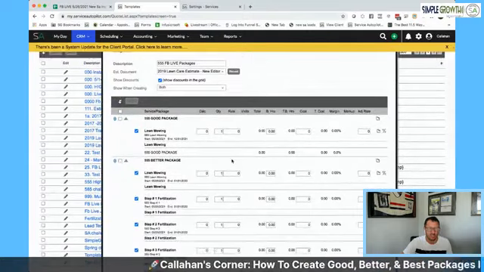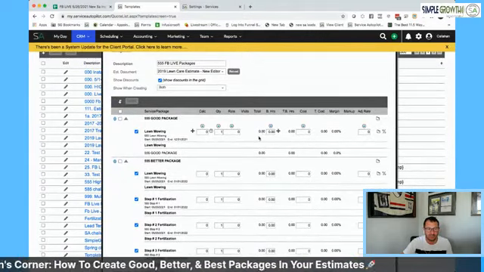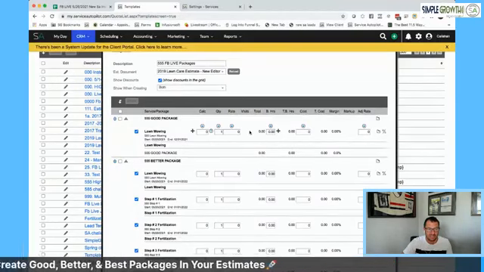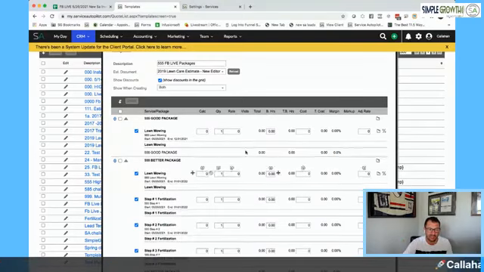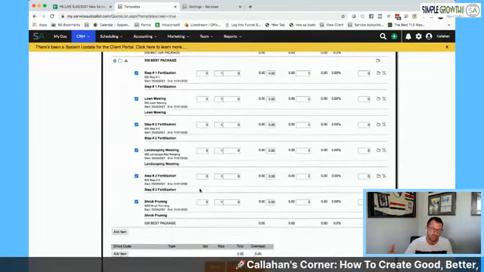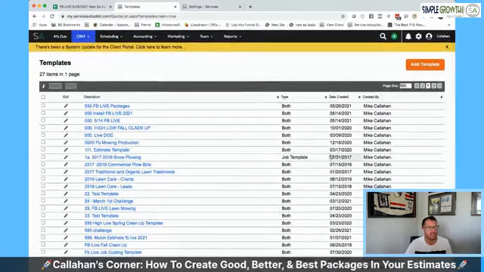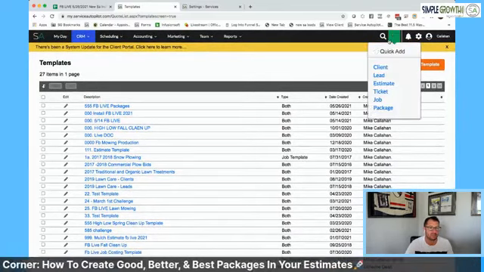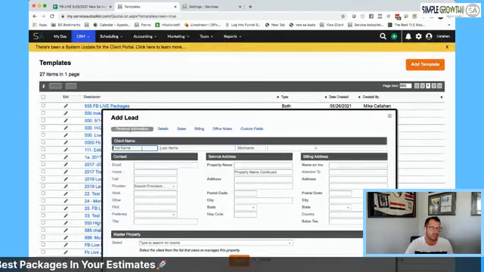What's interesting is that in this example, we can set up some different things as far as number of visits and quantity. I'll show you how we can set that up in a minute, but first I'm going to go and do a live estimate so you can actually see what happens. Being live here, I may have to make some tweaks to get it the way we want it to look. But I'm going to go in and add a lead. I'm going to put our test tester in here.